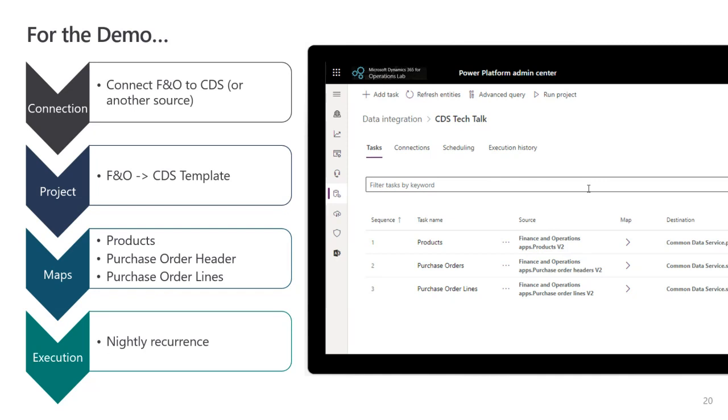And in my case, I chose the template that is for F&O to the CDS. Then you can start to create maps. In my case, I mapped the products, the purchase order header, and purchase order lines with a handful of fields. Obviously, you can map as many entities and fields as are needed for your particular integration. And then you'll set up the scheduling. In my case, I set up that execution to be a nightly recurrence.